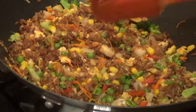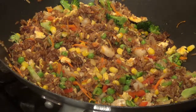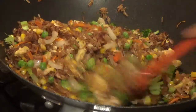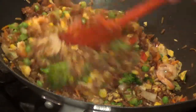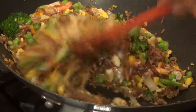Okay, my fried rice is pretty much done, guys. I might add just a little more fish sauce just to make sure. Okay, a little bit of that because I like mine a little saltier. So I just dashed a little bit of fish sauce in it. If you're a first-time cook, make sure you check it before you add more sauce or seasoning, whatever you want to put in there, okay? Just to be safe on your end.